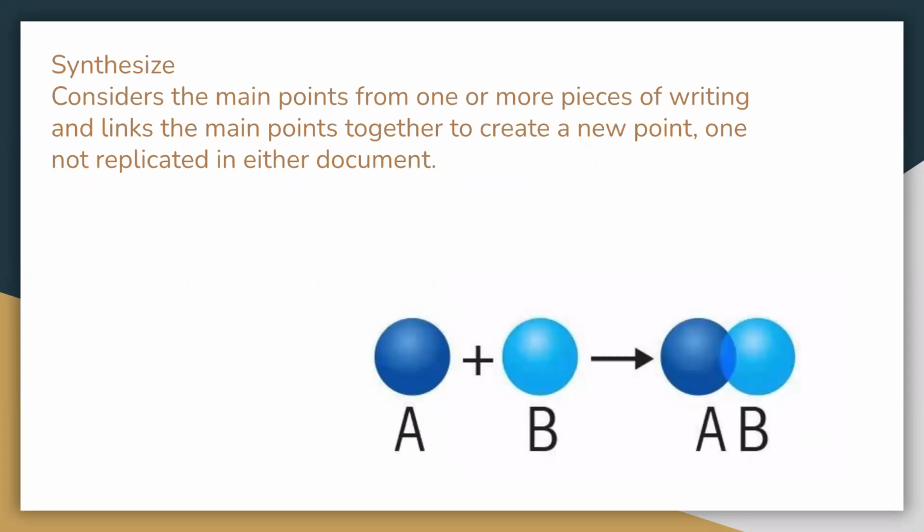To synthesize is to consider the main points from one or more pieces of writing and link the main points together to create a new point, one not replicated in either document. So when you synthesize, you are creating your own ideas and using other ideas to prove it, but your idea is original.